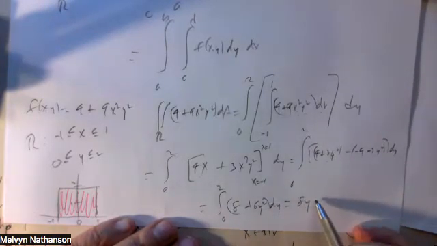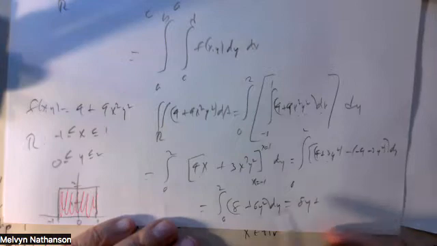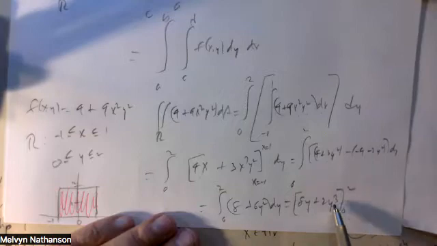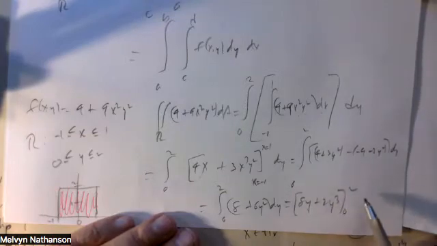dy. This is 8y plus the integral of y squared, which is y cubed over 3, so 2y cubed, evaluated from 0 to 2. When y is 2, 8 times 2 is 16, and 2 times 8 is 16, so I get 32. And when y is 0, this is 0. So the answer is 32.